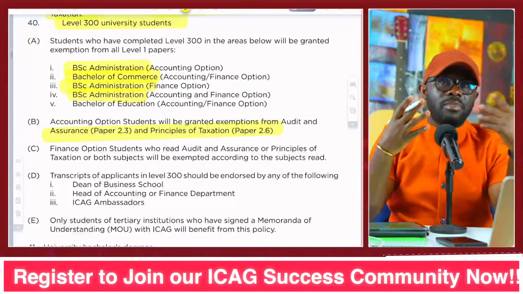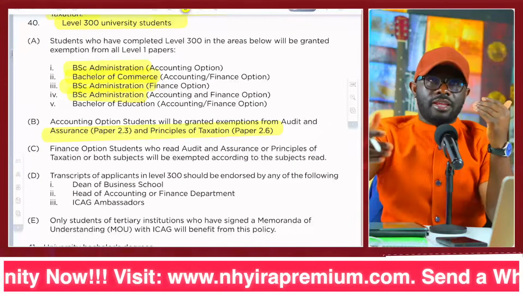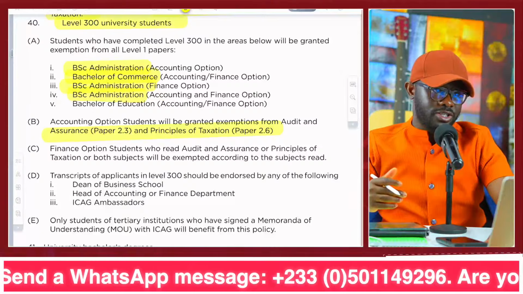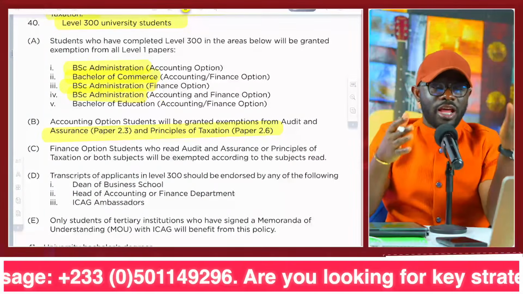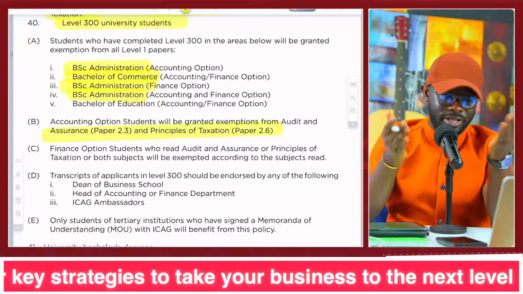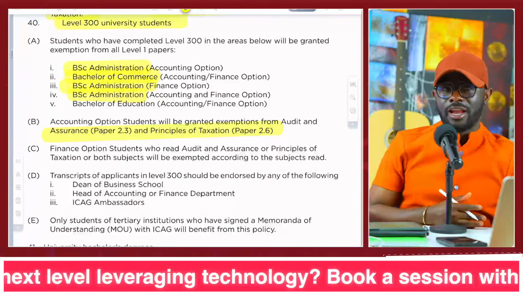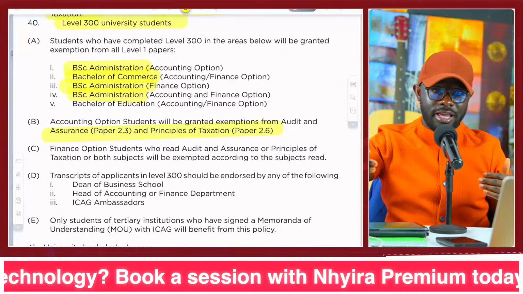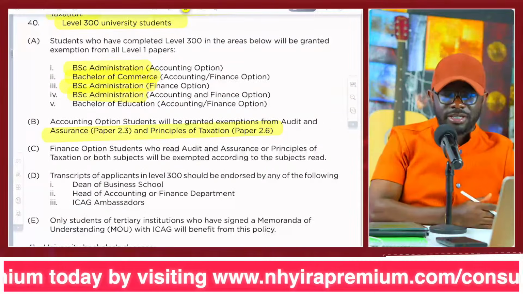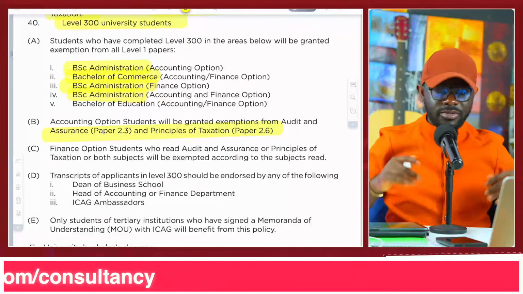What does that mean? It means that you can put yourself in the position where by the time you are graduating, you are also coming in with significant progress in your ICAG. And you can actually be doing the ICAG as you are in the university as well. Again, that means there will be a lot of work for you. If you are doing your normal degree and doing the ICAG alongside, and you are not in level 300 yet but you're in level 100 and you want to start the ICAG, you can even finish and become a chartered accountant even before finishing your degree, depending on the way you go about it. But that's the option available.